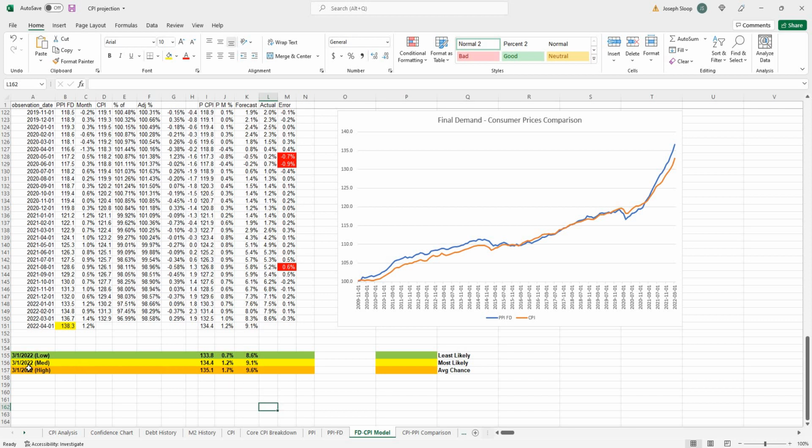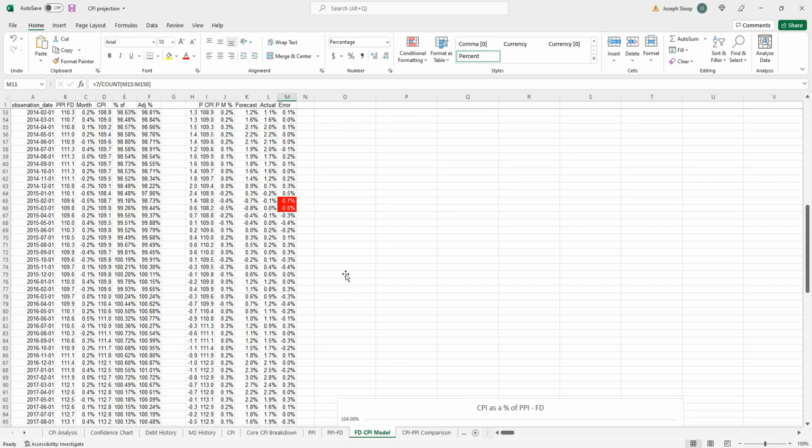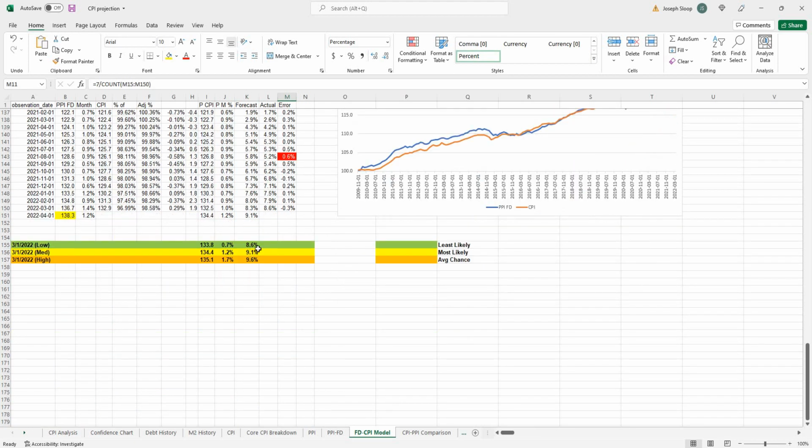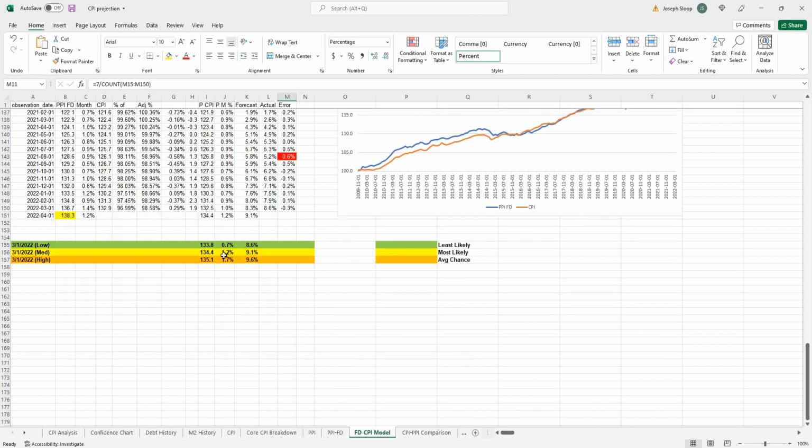Case in point, this model that I've created, which predicts the CPI inflation rate out 1 month from the last month's final demand, shows that the annual inflation rate will push up to 9.1%, at a minimum 8.6%. And this model has a 95% accuracy on this. So there's a 95% chance, statistically speaking, covering data going all the way back to 2010, that the annual inflation rate will range between 8.6 and 9.6%. So what does that mean?